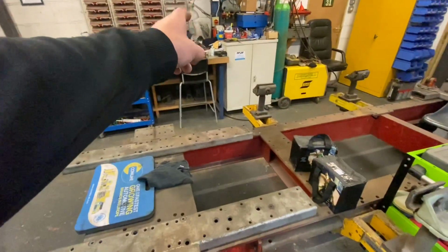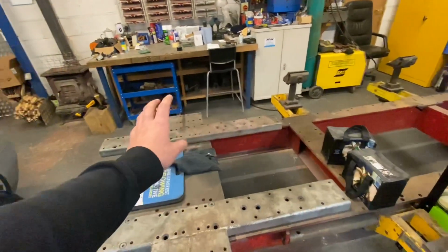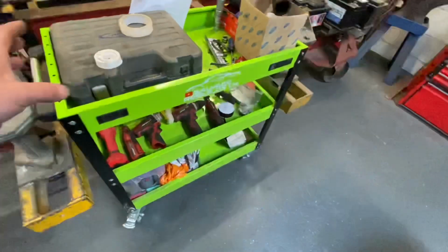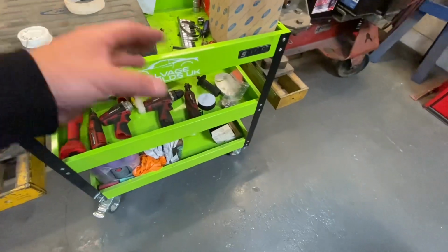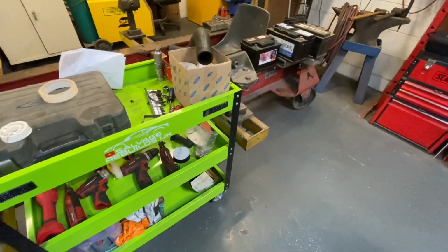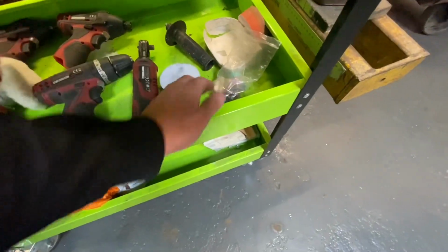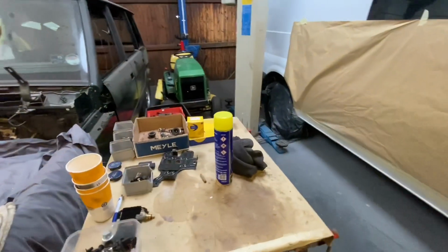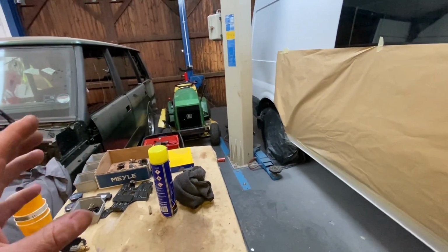Now, there's a key up there for the container. I dropped that yesterday and I saw it went straight under that cabinet. So I thought, well, I'm going to have a proper search through. I couldn't find it. So I moved over to my trolley and thought, I've got to sort it out. It is a mess. And I spun the trolley round, cleaned it all out. Chris was standing over that side. He said, I'll bet you I can find it. And even though I'd cleaned all that out, the key was sitting behind there. So I've got the key for it now. And I am going to get on with that and finish the last little niggly bits that I'm going to do off camera. And then once that's done, I will advertise it on Instagram.